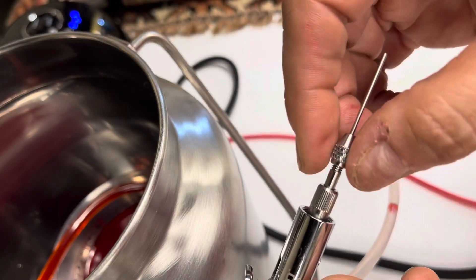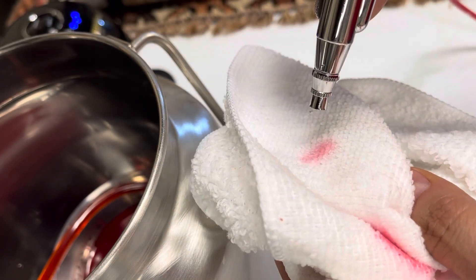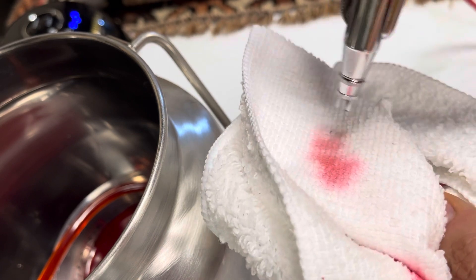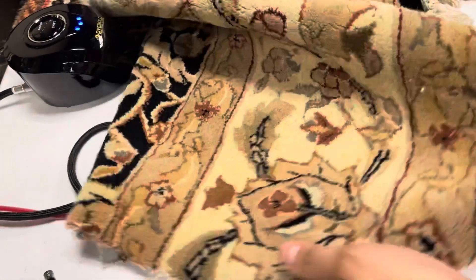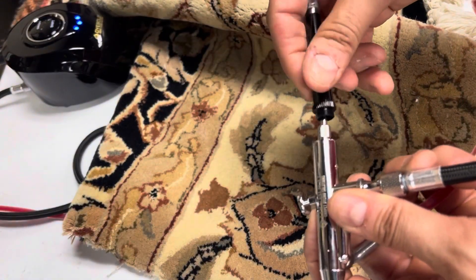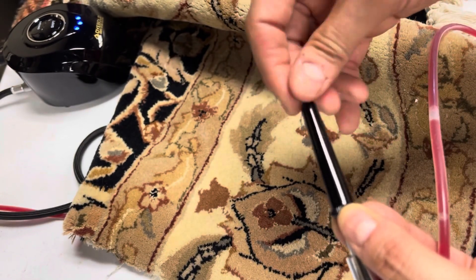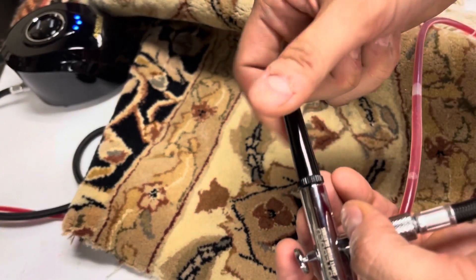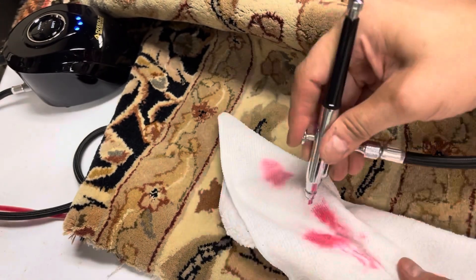Once that's done, go ahead and unscrew the knob at the back end, press the metal piece all the way through gently, and then screw that nozzle back on. At this point you can put the backing of the airbrush back on. That little screw at the back is used to adjust the opening of the airbrush — it's a very nice fine control that we have in this Dye Bold airbrush.